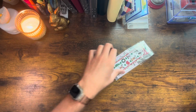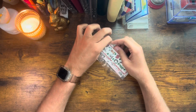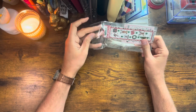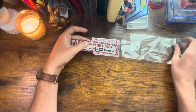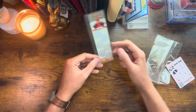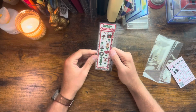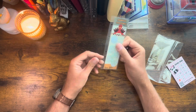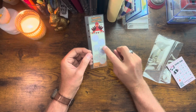It was a scratch off bookmark in one of her most recent launches. I think she still has these available on her Etsy. I'm not sure if they were limited or if they are a continual thing, but I did grab this from there. It is double-sided, so one side is Thanksgiving, the thankful challenge, and this side is Merry Christmas, so I'm excited about this one. This one is Save 180, and this one is 80 plus because it's a skipper double one. So I'm excited about this one.